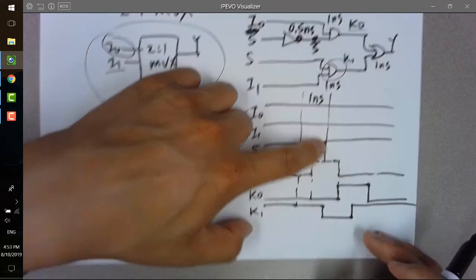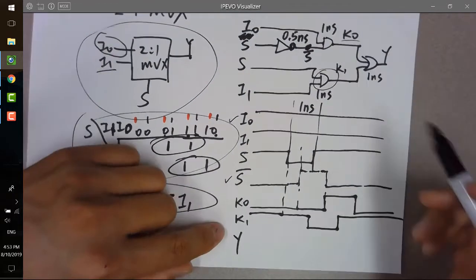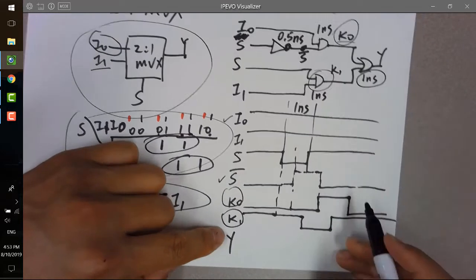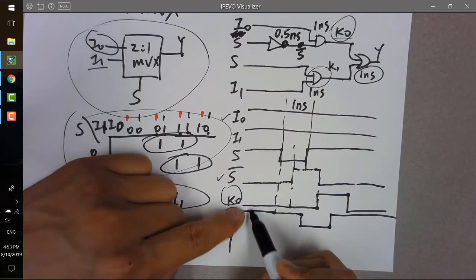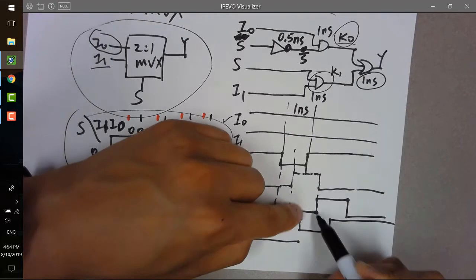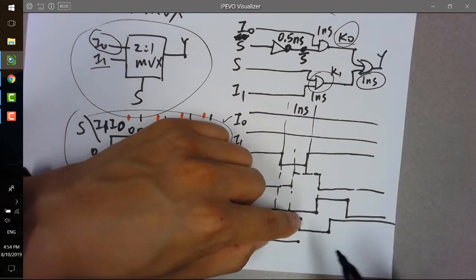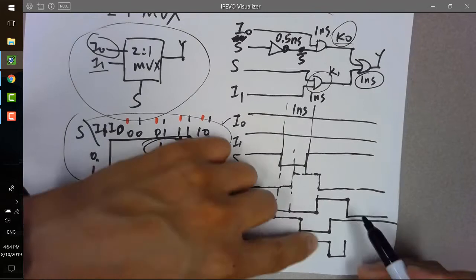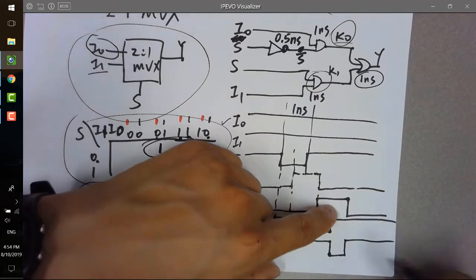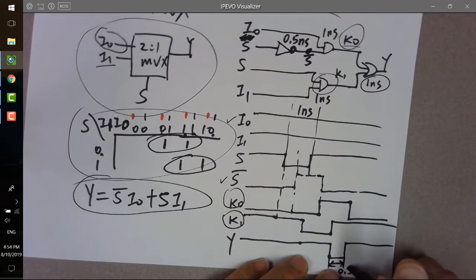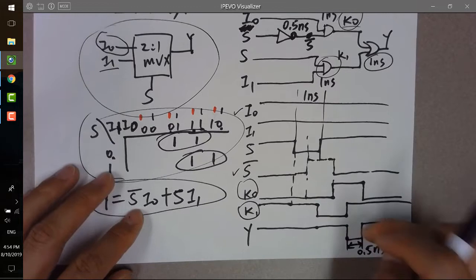Okay. What about the final signal? Final signal is the OR logic with these two guys. However, you have a 1 nanosecond delay for the OR gate. So let's see. So you have 1 OR 0 will be 1, 0 OR 0 will be 0. However, it's going to happen with 1 nanosecond delay, not here, but here. How long is that? It should be 0.5 nanosecond, right? And then you have 1 again, so you only have a 0.5 nanosecond dip for your final result. So that's the final result.